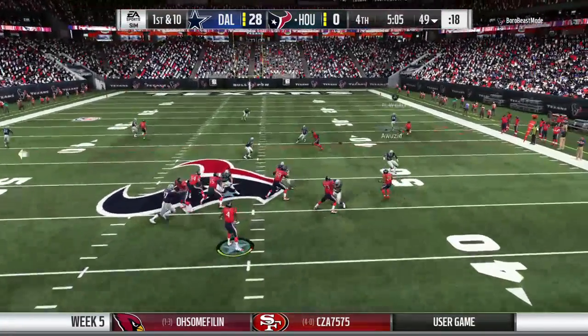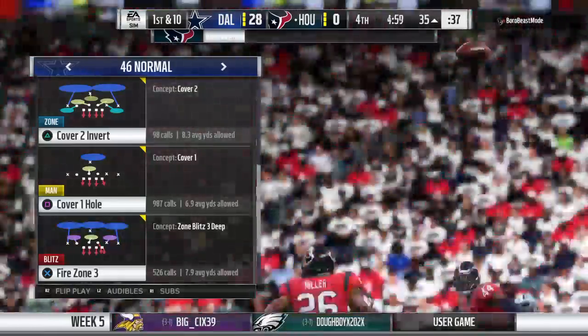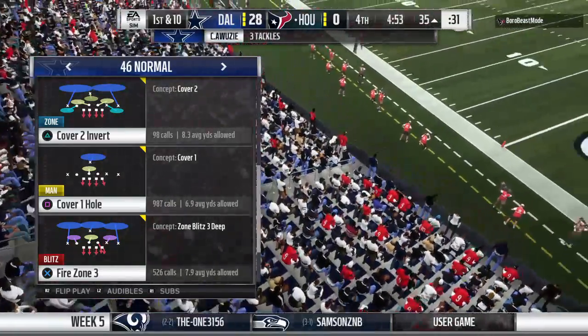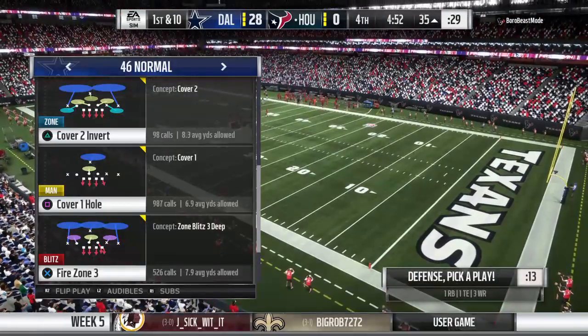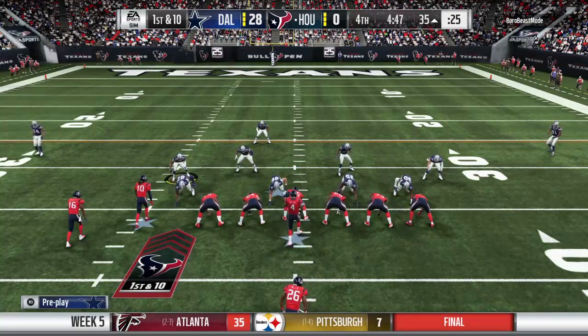On first down, Watson. And this one complete to Will Fuller. And he's got this down to the 35. 16 yards there. 2 straight plays of 16 yards and another first down. Watson now 8 of 15 through the air, but it's 1st and 10 here.